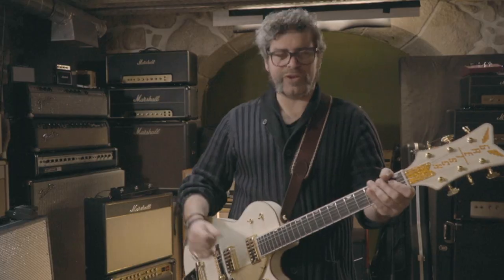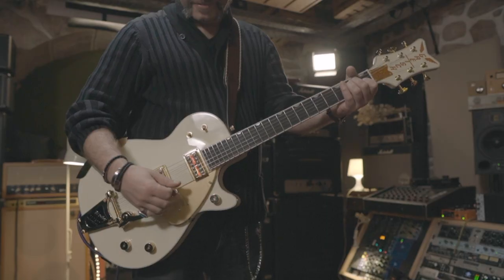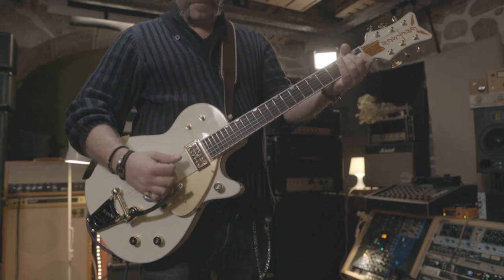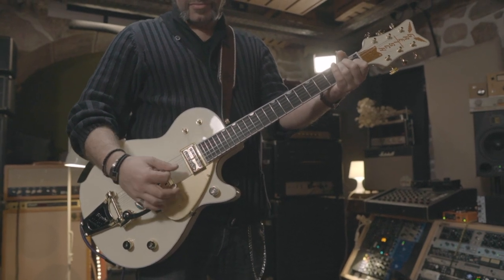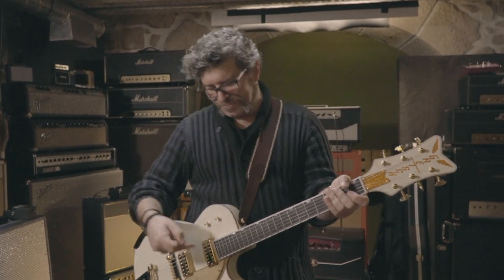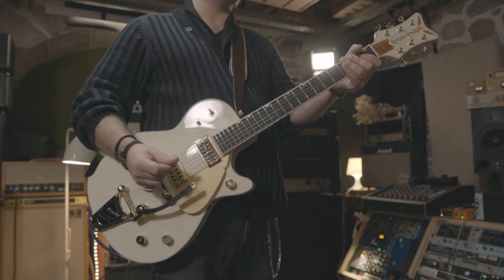No tone. Bridge pickup. Middle pickup. Well, it's not middle pickup, it's a combination of neck and middle, neck and bridge, just neck.